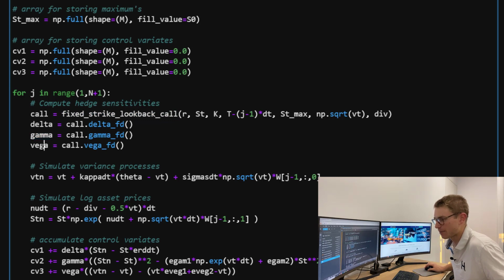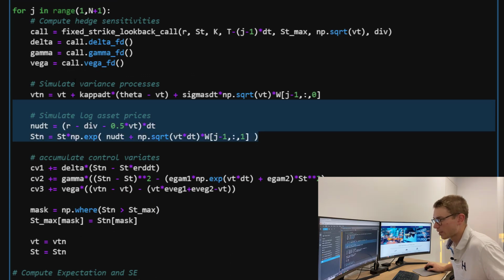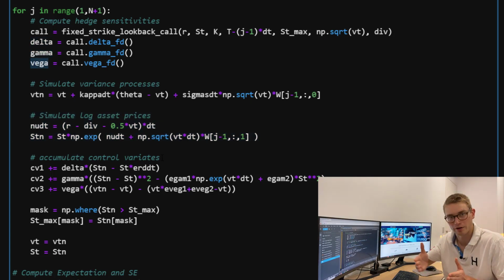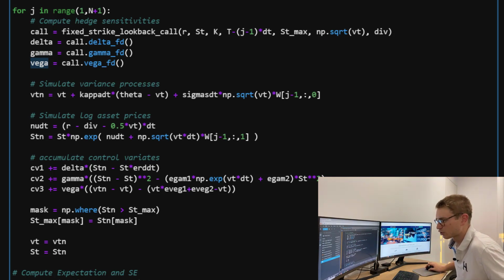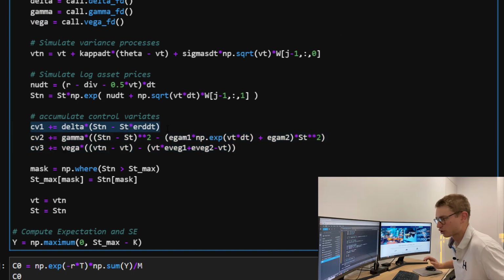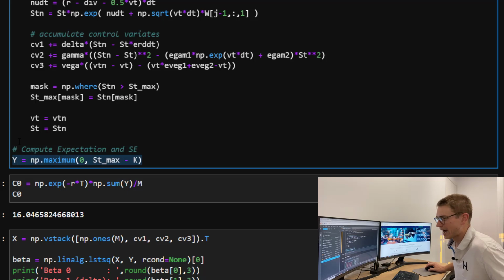We're going to calculate the delta, the gamma, and the vega. We're going to simulate our variance process and our log asset process with respect to that variance. And then at each time step, we'll use these delta, gamma, and vega coefficients to actually accumulate these control variates over time. We're going to sum them up, each respectively. And note they have different equations here because of the methodology of how these control variates actually work within the geometric Brownian motion framework. And then we're going to compare these to our payoff at the end of our stochastic volatility look back option. And remember, that's just the difference between our max and our strike.